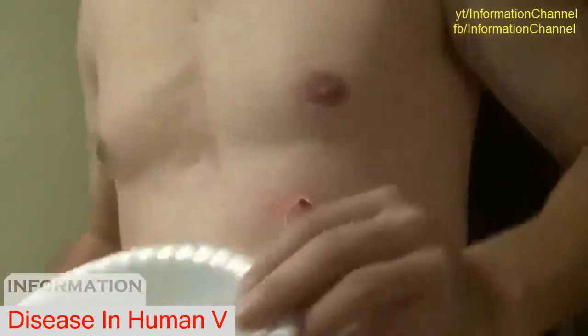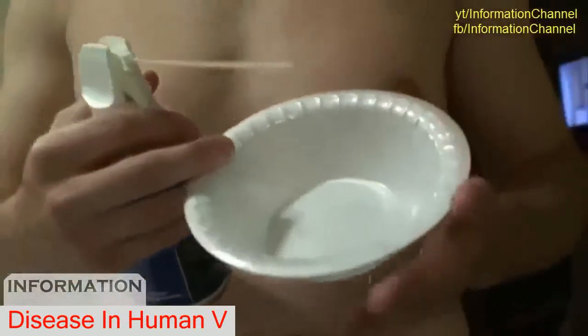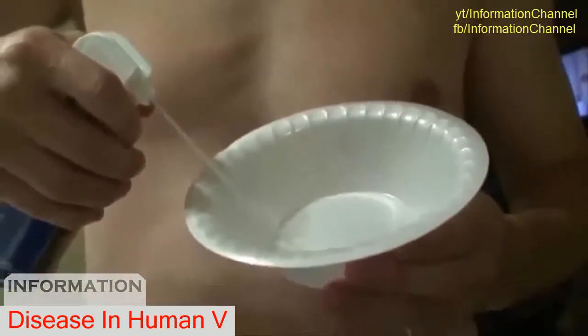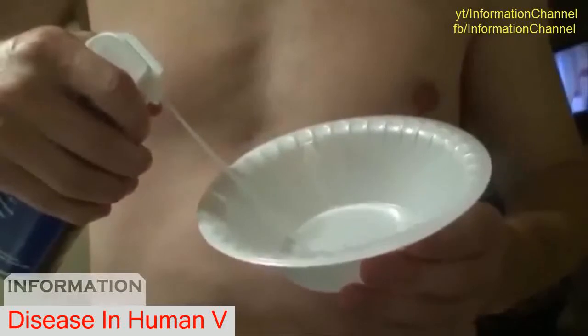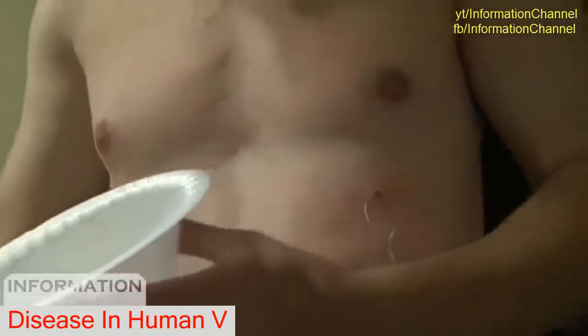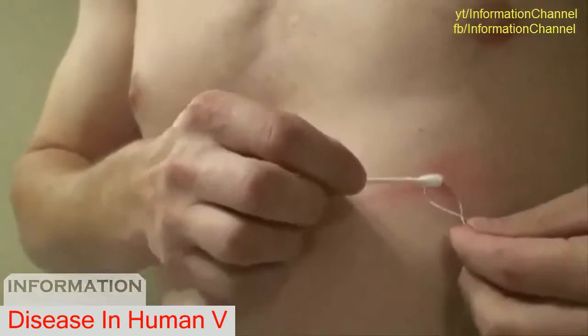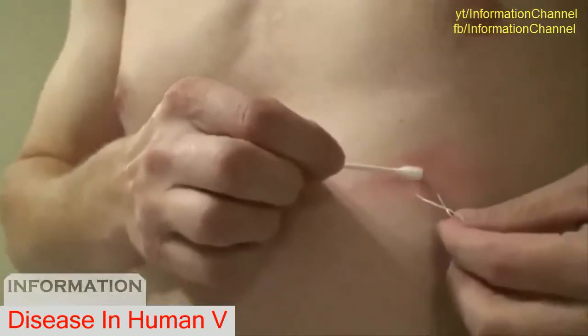Now, what you need to do is you take this thermally insulated cup and you spray the component freezer, the circuit freeze, into there. Get a nice little puddle of it. And you take your Q-tip and dip it in and get a nice end of that. And then you just put it on. And what that does is that freezes it and numbs it up.